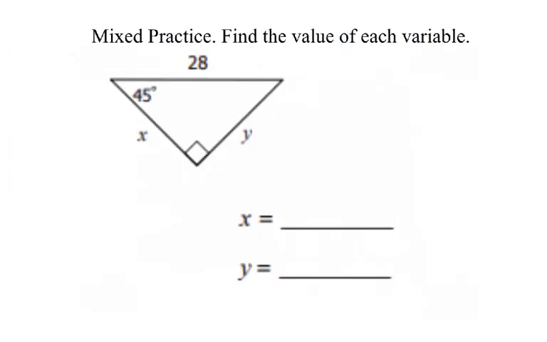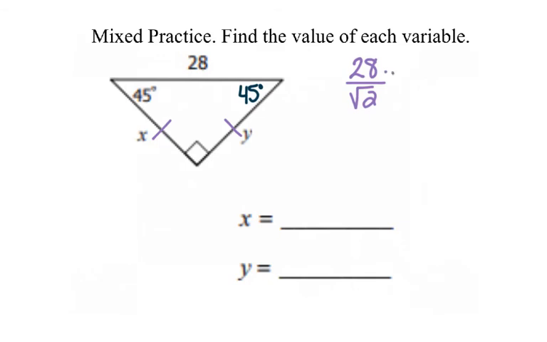Okay, so now I'm just going to mix it up. Alright, so obviously you know this one is a 45, 45, 90 triangle. The hypotenuse is 28. I know that these 2 sides are exactly the same, and if you go back and look at that formula, in order to have gotten the hypotenuse, it had to be multiplied by the square root of 2. So to undo it, I would divide by the square root of 2.